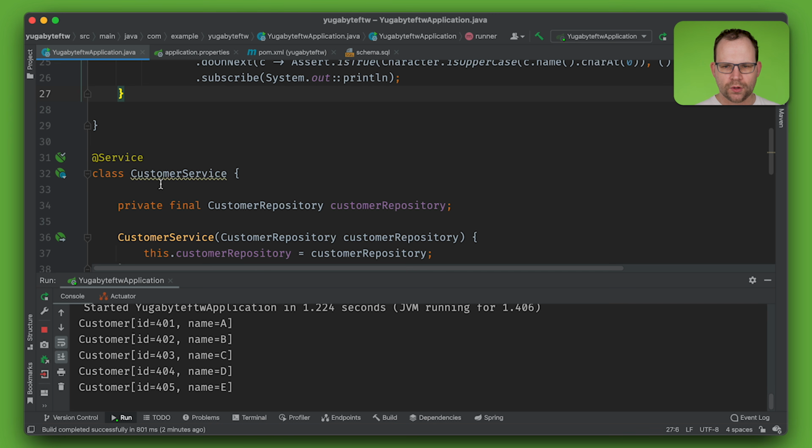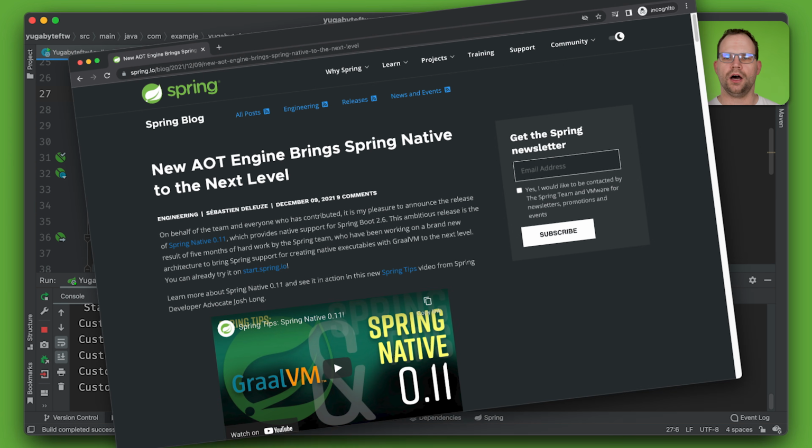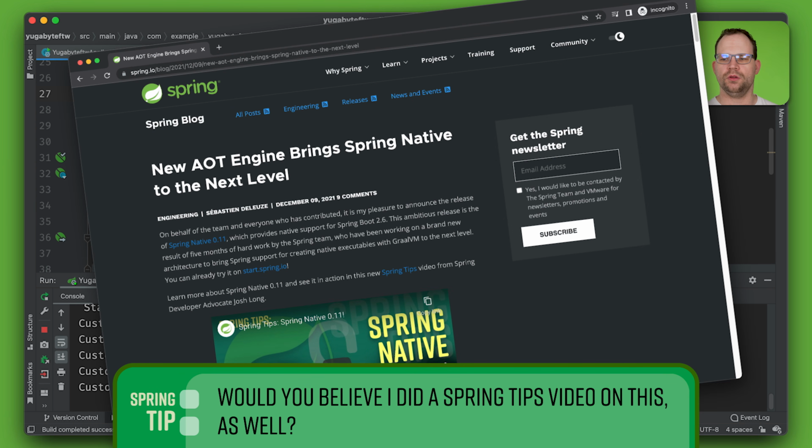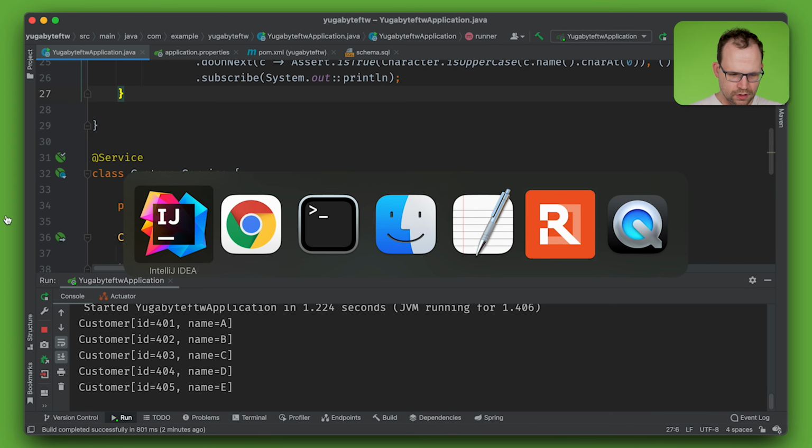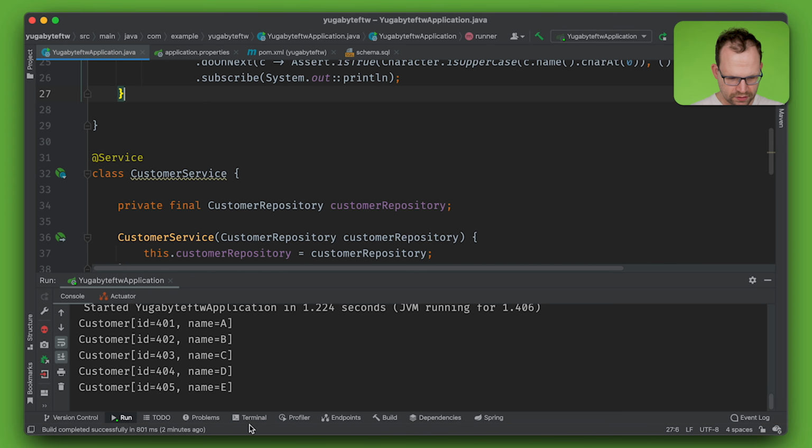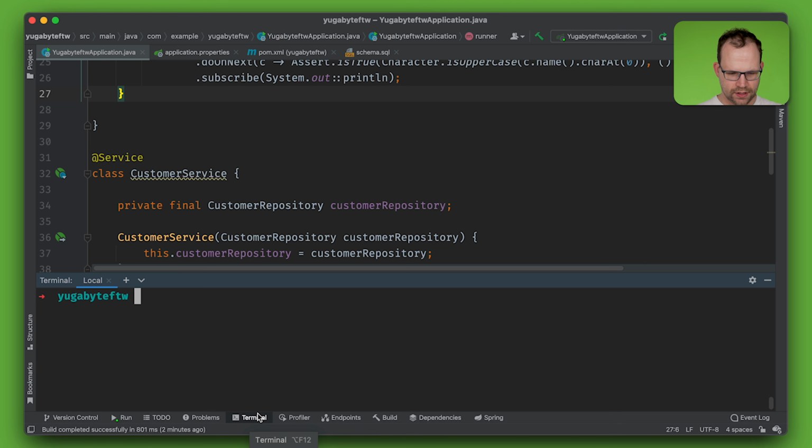What I really want to do is turn this into a GraalVM native image. Like I said, GraalVM native images are awesome. They offer the opportunity to build applications that are very, very small. And so I'm going to build that image here by, first of all, stopping the existing run. And then I'll say mvn -P to activate the Maven profile for native, skip tests, clean package. And we'll just let that run.